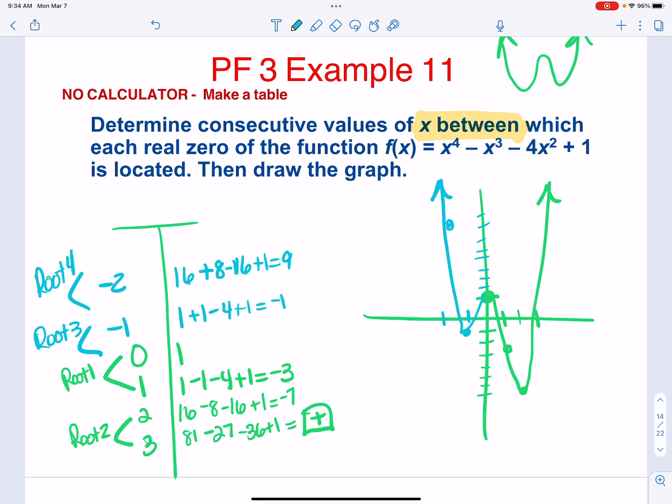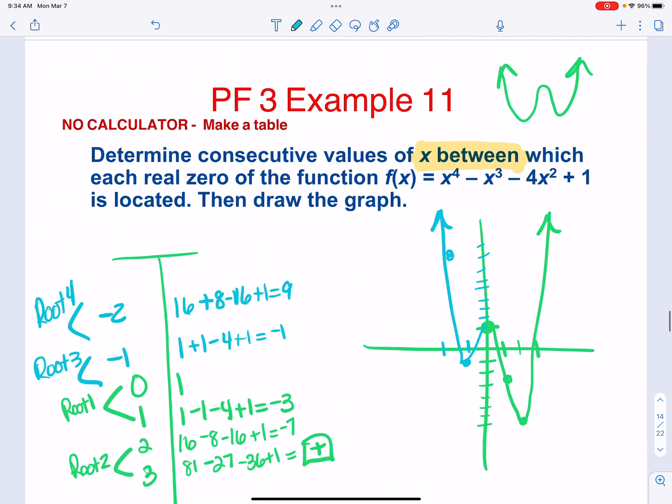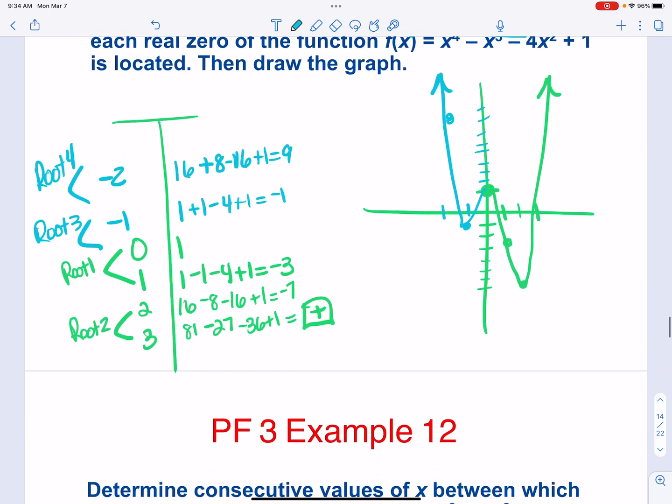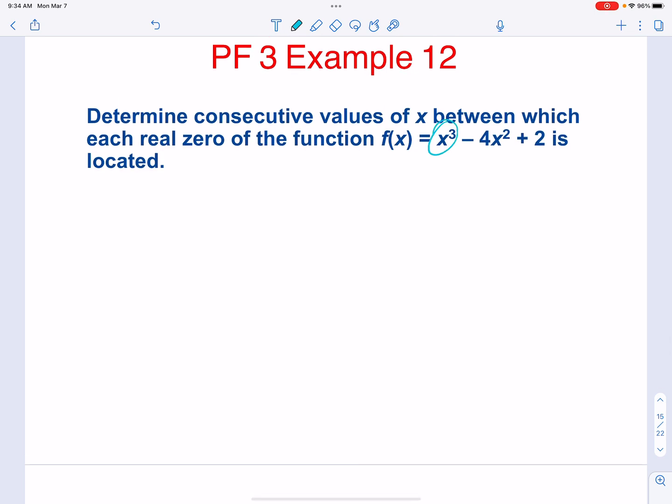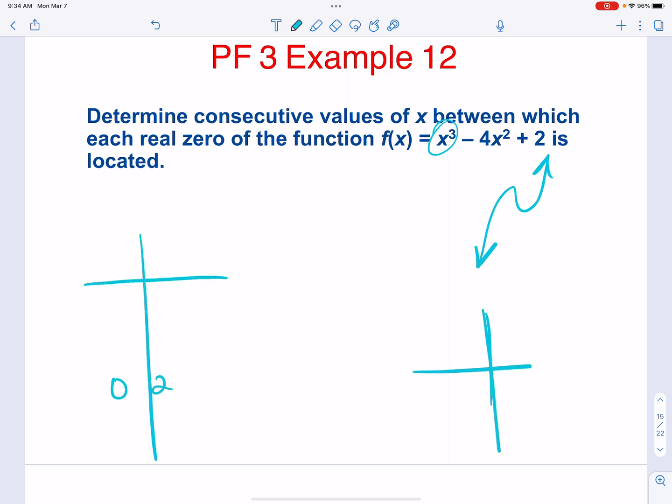Okay, so just like last chapter, if you had a good understanding of this, it was easier when we took the test. I will not accept between for answers on the test. We're going to actually figure out how to find the exact ones. Okay, so consecutive zeros. If you look at this, this is a cubic, so I'm looking for 3 zeros. I know my first one goes through at 2, so 0, 2. If I put in 1, that's 1 minus 4 plus 2. That's a negative 1. So 1 is at a negative 1. It just crossed. Root 1.